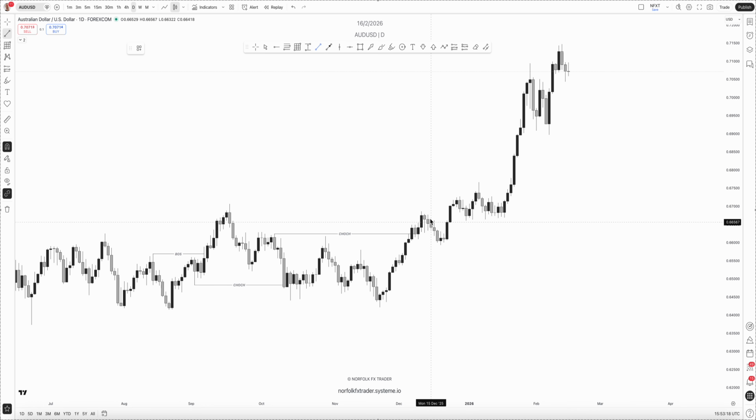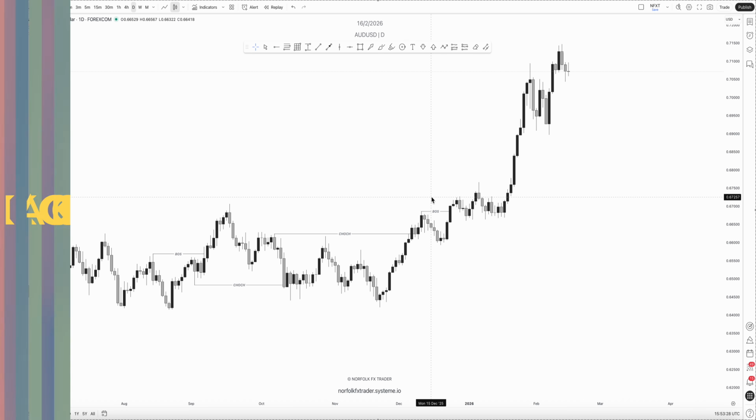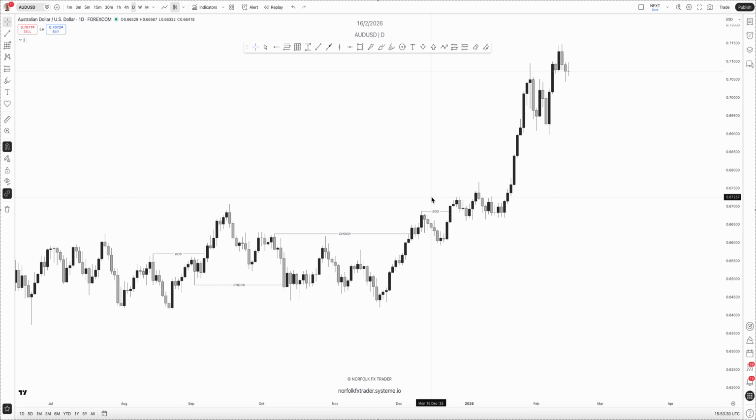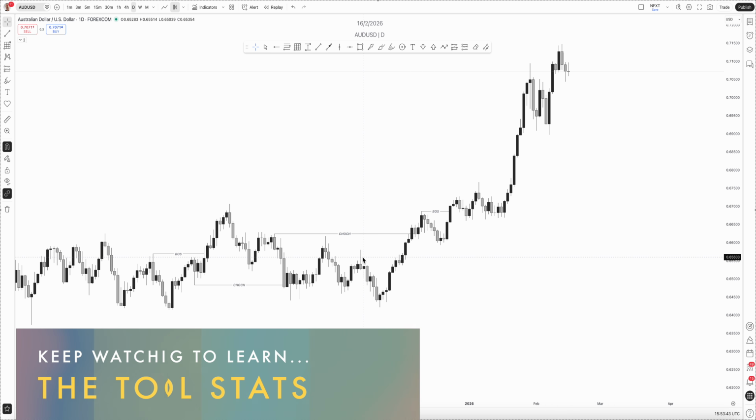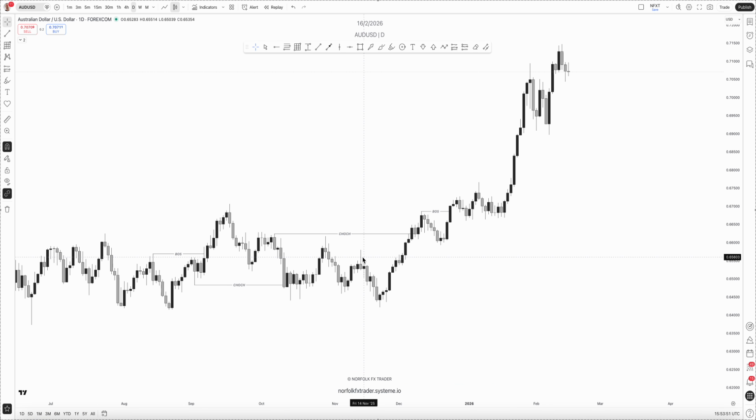After this, we then get another break of structure to the upside. This is what we call our second break. This is our second break of structure. After this second break of structure is when you're going to find a much higher probability chance when you're looking for your setups. You can trade a change of character if you have the stats behind it to show you that it's going to work, and I will show you that towards the end of this video, so keep watching to understand how you can find out, using the stats inside the tool, to actually trade these changes of character.